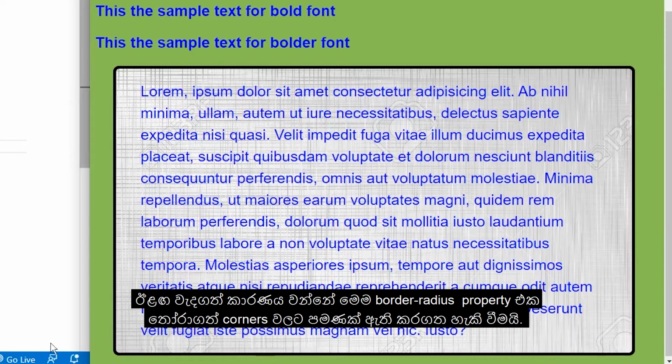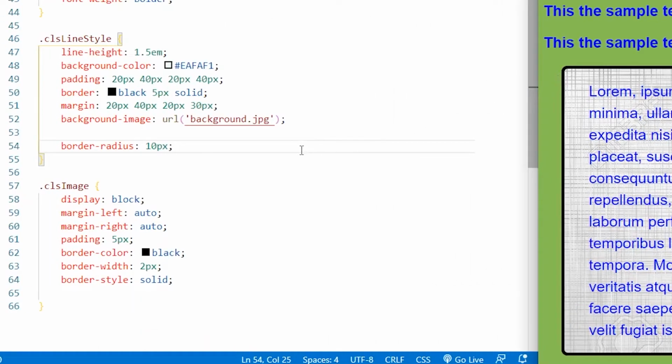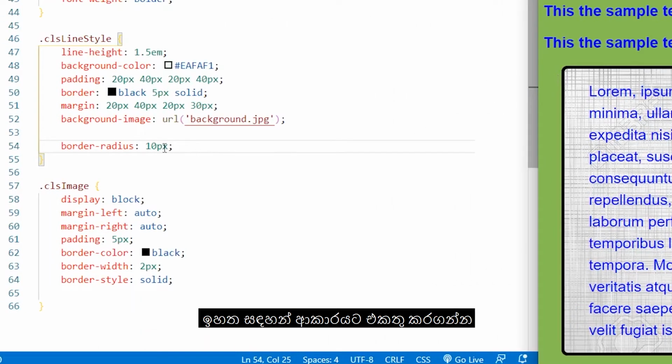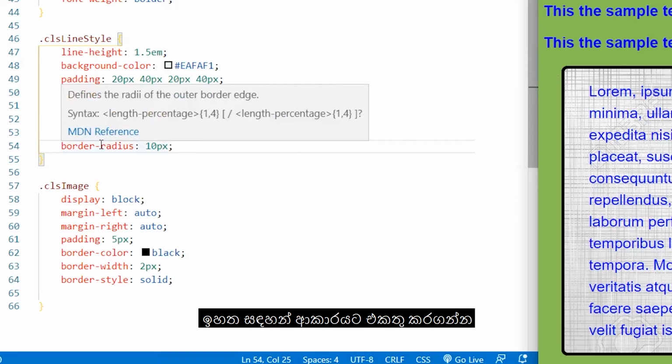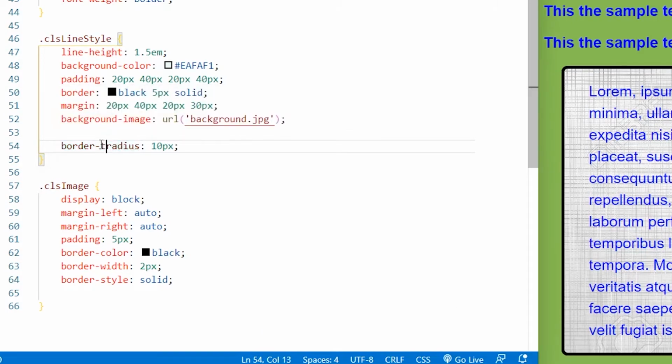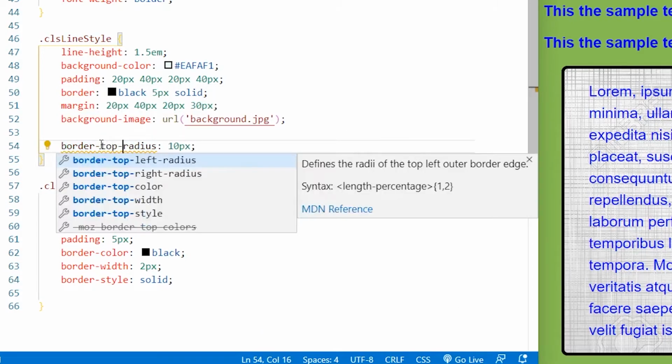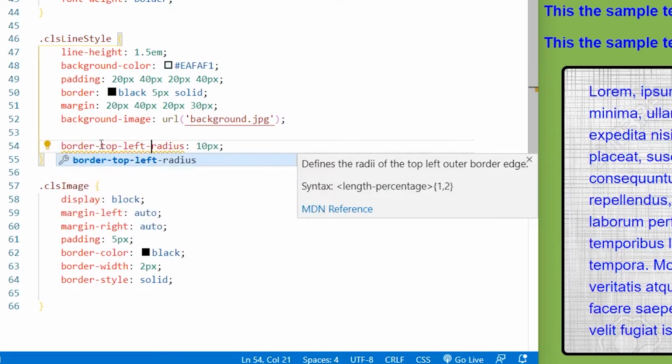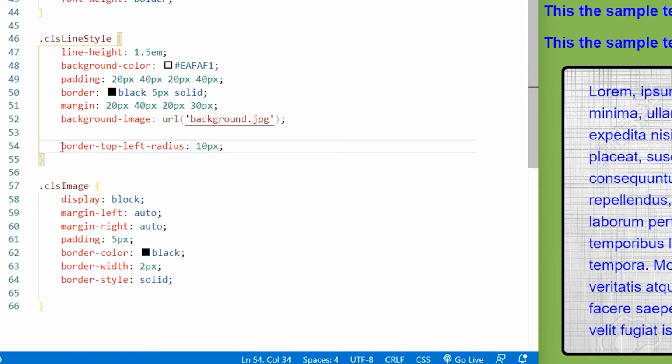Now the next thing that I want to point out is you can also add this property to selected corners of the border. So we can create a property called border hyphen top hyphen left hyphen radius colon 10 pixels and semicolon.